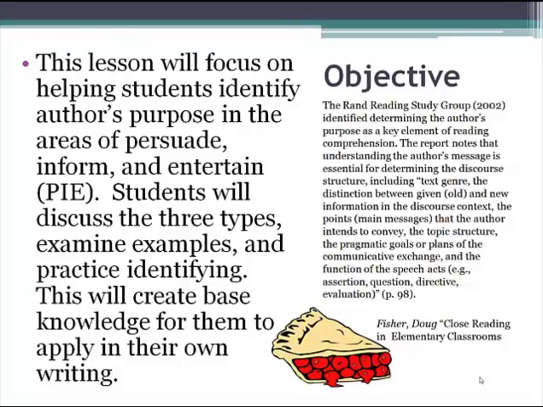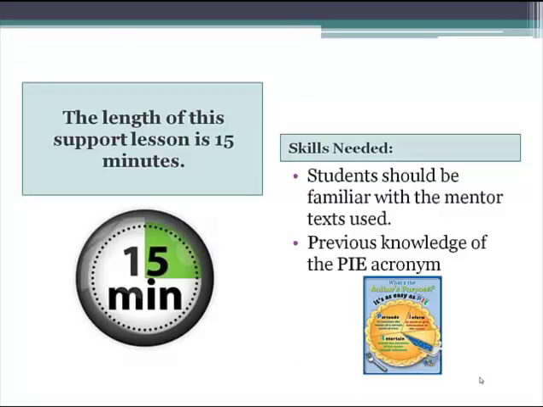And for this lesson, we will be using the PIE acronym. The students will discuss the three types, examine examples, and practice identifying. This will create base knowledge for them to apply these strategies to their own writing. The length of the support lesson is 15 minutes. Students should be familiar with the mentor text used and also have previous knowledge of the PIE acronym.